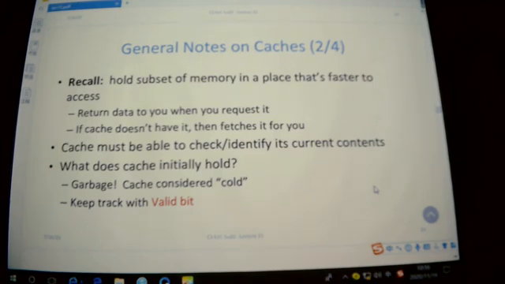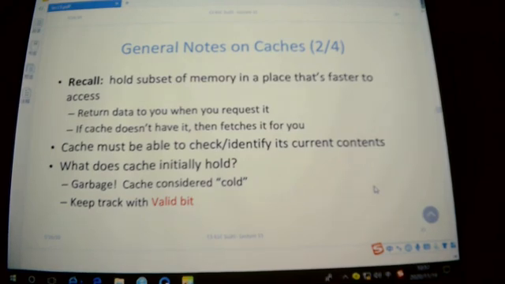What is cold data? Cold data is recently unused data. If some data in the cache hasn't been used recently, we think this is cold data. Hot data is used, and used frequently. So we like hot data. Having hot data in the cache is a good thing.